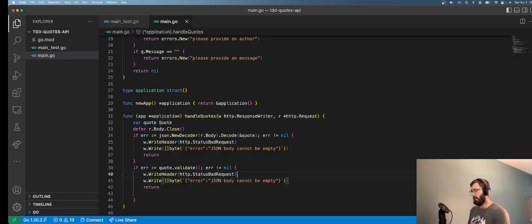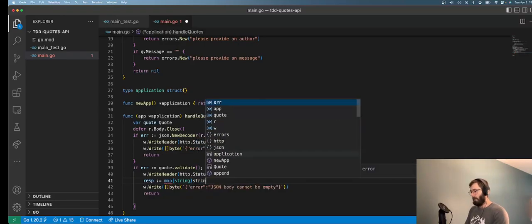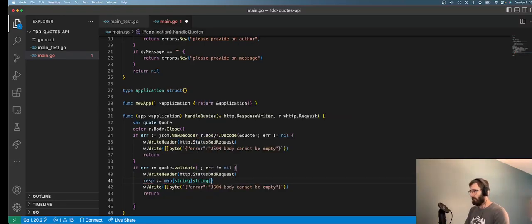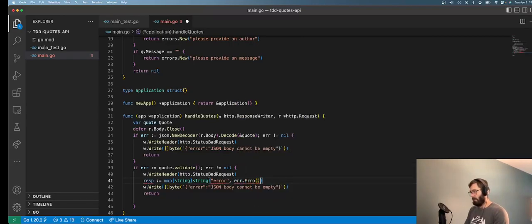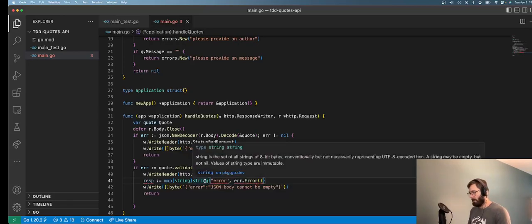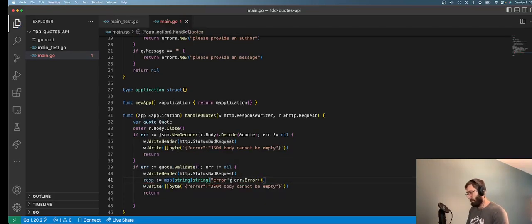And now as far as the slice of bytes go, let's set up that response thing where we've got a map that's a string. The error is also a string. Here we're going to say the error, and then here it's an error. What are you doing? Error. Why are you not happy? Missing key. Oh, there we go.